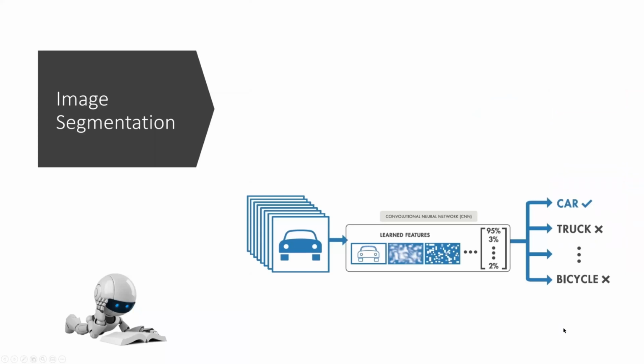It's done by using a convolutional neural network, where we have some images, in this case a car, where we are going to do some type of feature learning. We are going to extract some features from this car, like everything that is a border of this car, everything that's horizontal or things like that. We are going to convert these to probabilities, and see what's the probability of being each kind of those items.